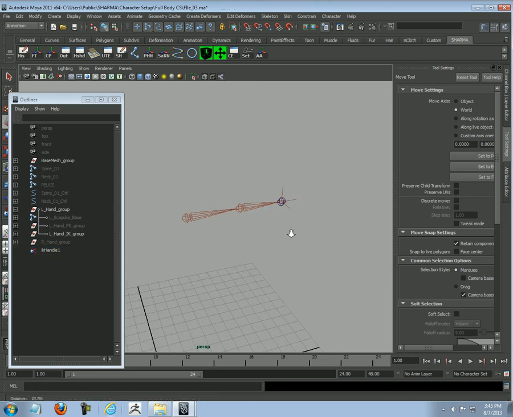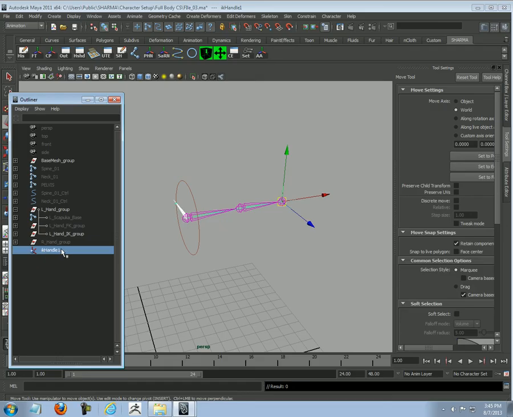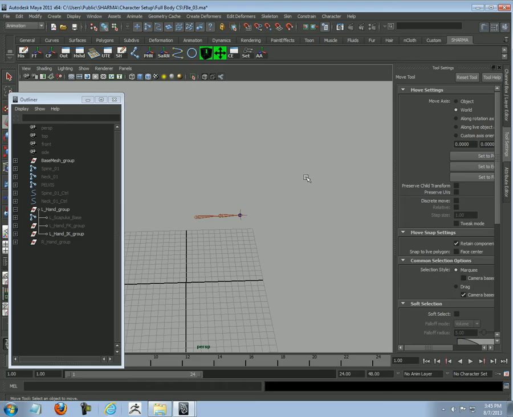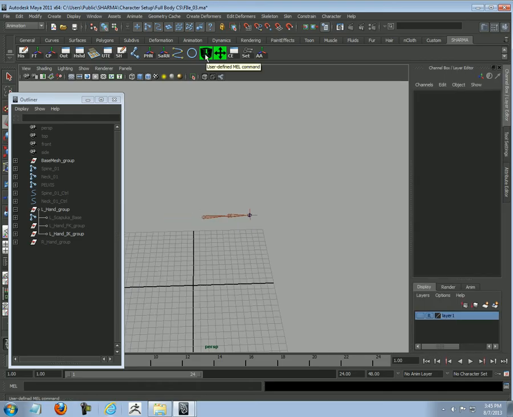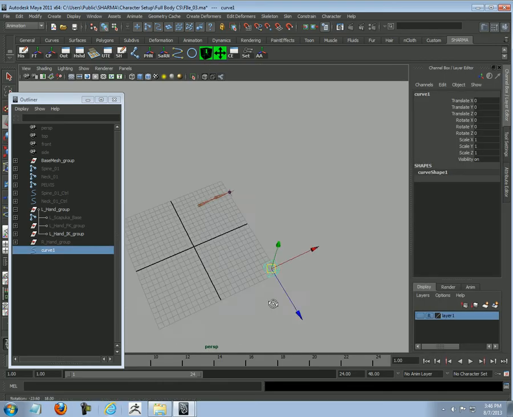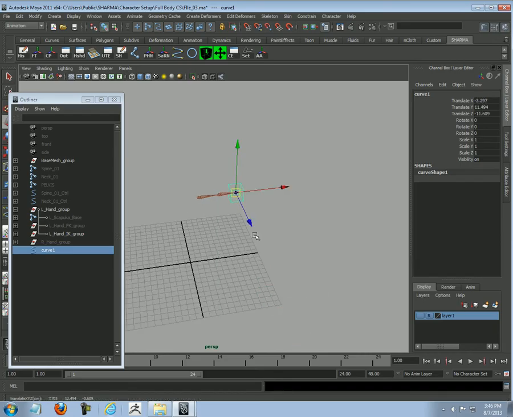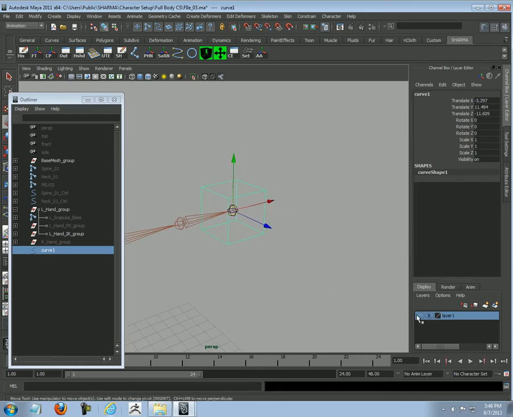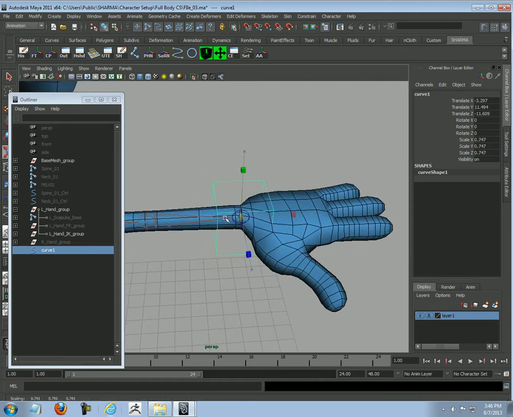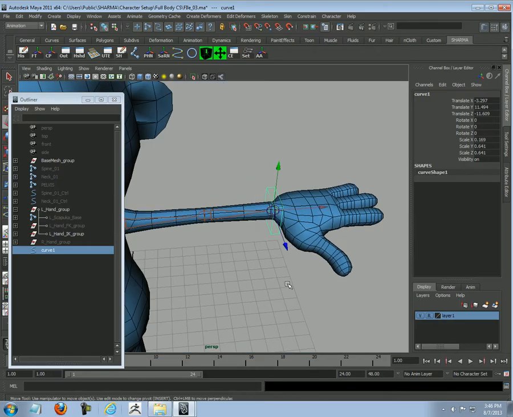All right. Now this is your IK handle. I'll rename it as my L hand IK handle. Okay, and drag and drop inside of your IK group because it is the same group. And now what we're gonna do, we're gonna create a controller. So I use this box controller for the IK. Alright, like this. That's nice.